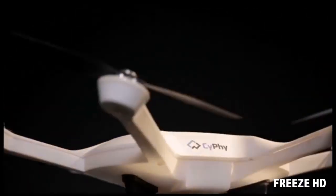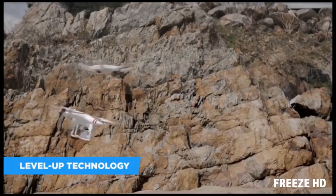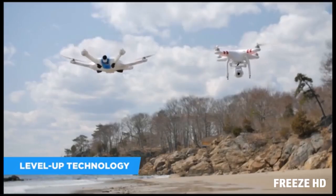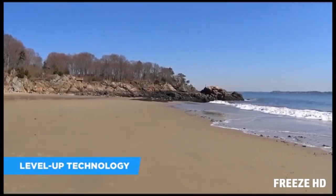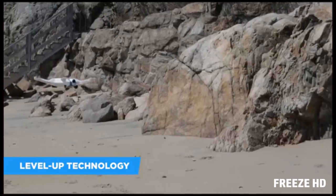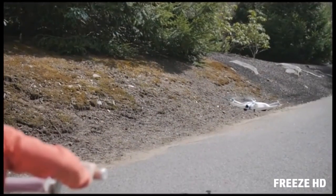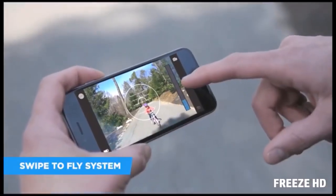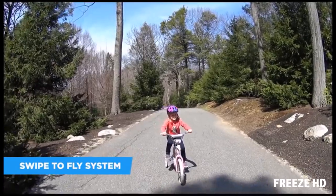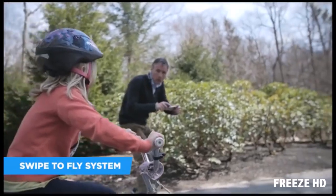Sci-Fi's Level Up technology is the real breakthrough. By using 6 rotors, the drone can fly without tilting, making it simple and intuitive enough for anyone to fly. Plus, you get professional, stable footage without an exposed gimbal. Because Level Up gets rid of the usual multi-rotor wild tilting, the interface can be simplified. To fly, just swipe. Swiping is a superior interface that allows you to see what you're capturing while flying, unlike tilting or joystick-only navigation.